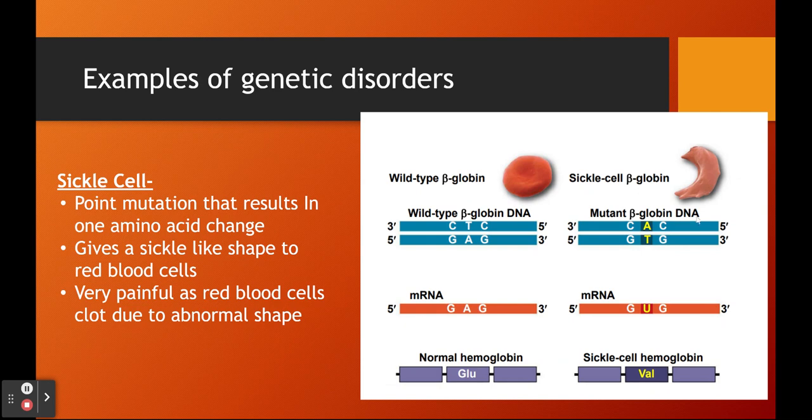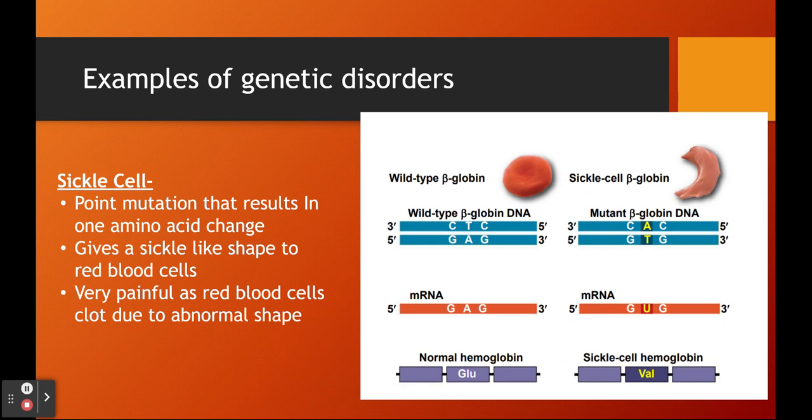When you have sickle cell, you get a sickle cell shape in your blood cells. See the sickle shape up above? This is a problem. This is due to a mutant beta globin DNA source. So instead of CTC, we have CAC. That is a single point mutation. And it will change your mRNA to GUG instead of GAG. So we get valine instead of glutamic acid. So that's a problem. This gives the cell its sickle shape.